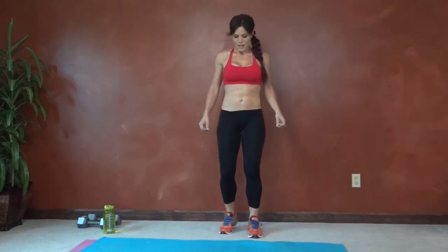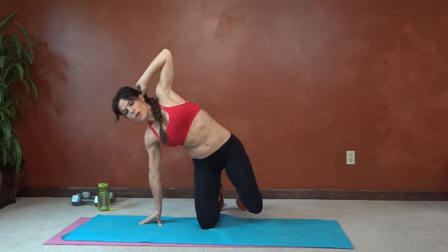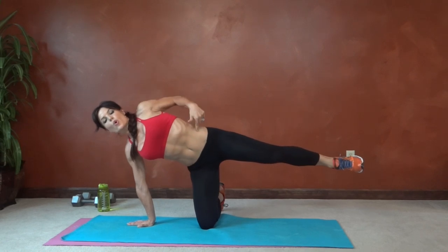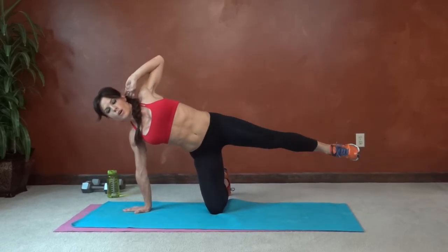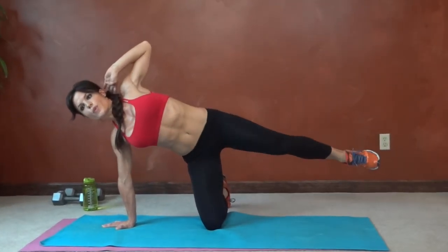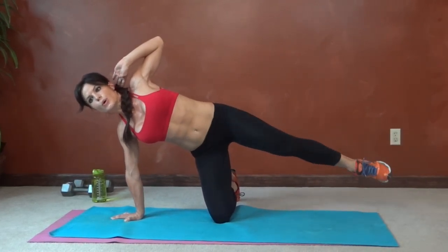Next we have the kneeling side kick. Come down and kneel on both legs — core tight. Left hand is going to go behind your head, lean with the right, feet facing toward the wall. Lean into this hand and extend the left foot. Core stays tight — kick. Use that core to try and keep the back leg in place. Counting through reps one through eight.